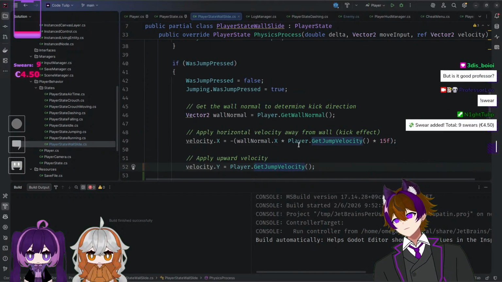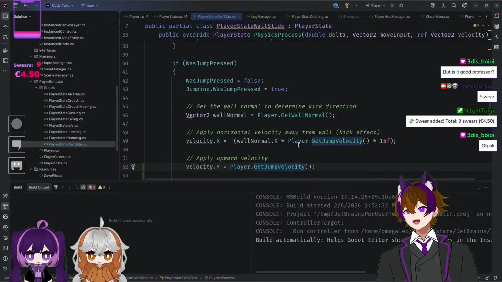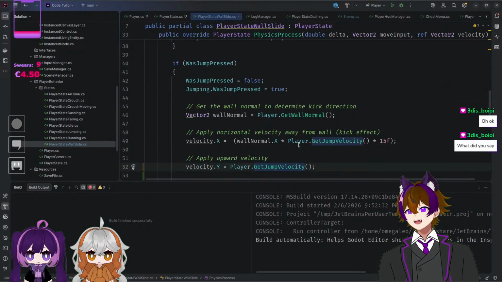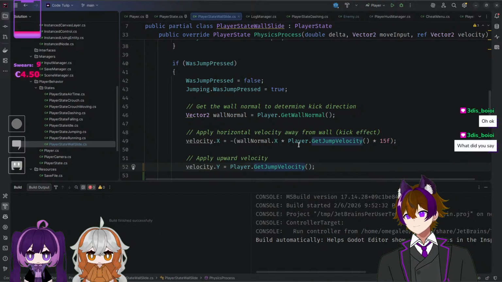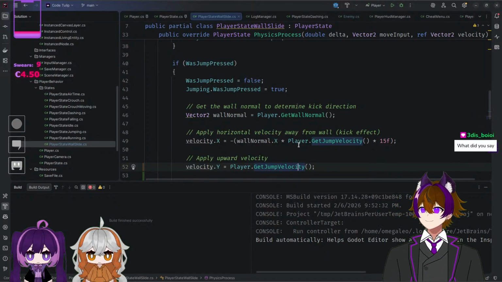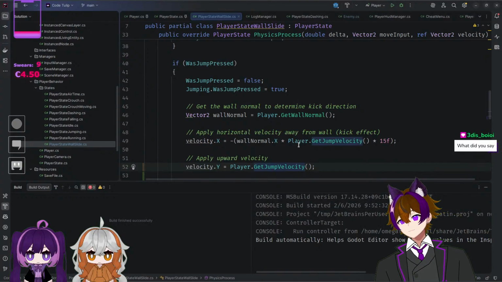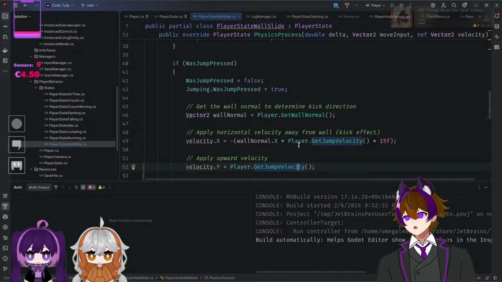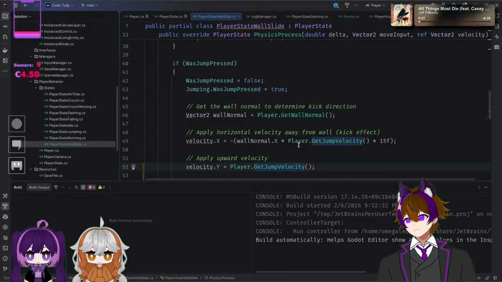Let me see. I have a mistake there, so that's another one. Yeah, don't mind me. I said the D1, the one I keep saying a lot, and I have to pay a lot of attention to it. Let's see. Get the wall normal to determine kick direction. Apply horizontal velocity away from the wall, the kick effect, which is basically times the jump velocity times 15f.